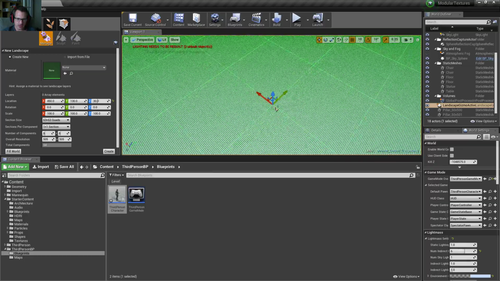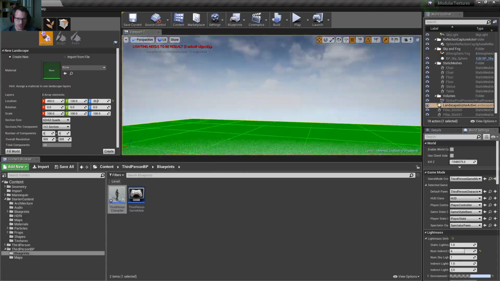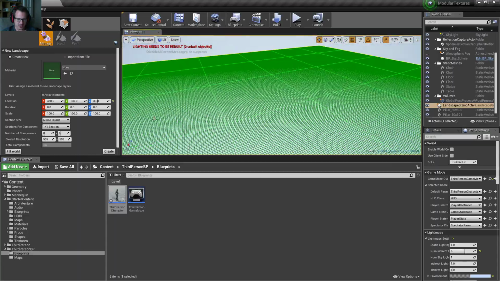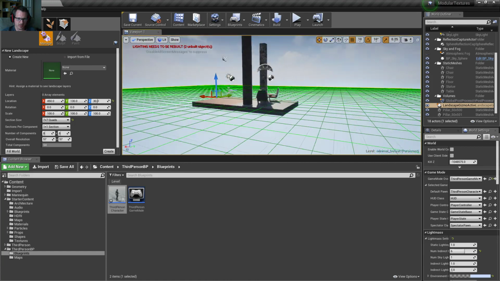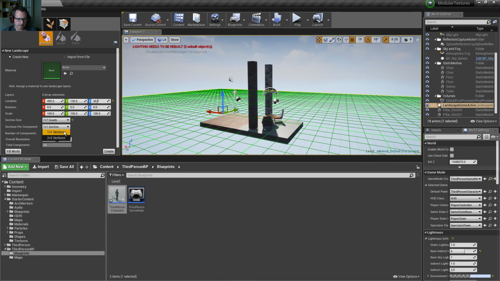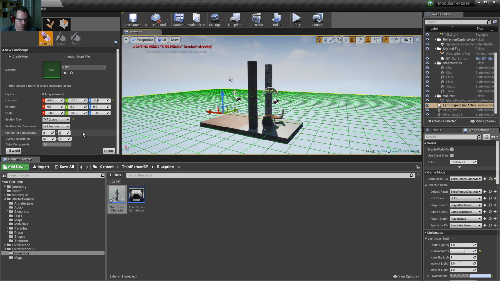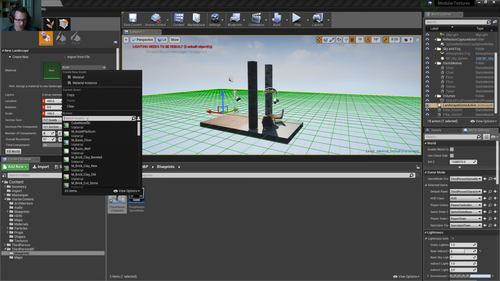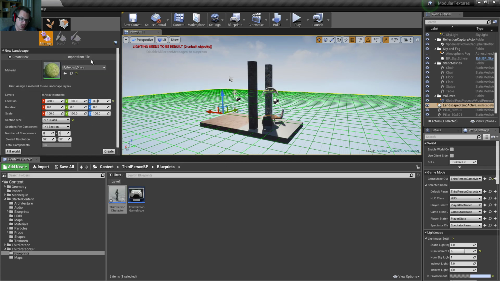And if I go up in the sky, and you probably don't know how to navigate yet, but I'll be going over that. You can see this kind of goes around like that. You can make adjustments to it, how many quads you want, so it can be really small. Let's just go ahead and start with that for now. Let's keep it at 1x1 sections, 8x8, 57. Sure, just go ahead and use those settings, and we'll change the material to, I think it comes with grass, so we'll say M ground grass, or if that doesn't show up, just pick one, it doesn't really matter. Click create.